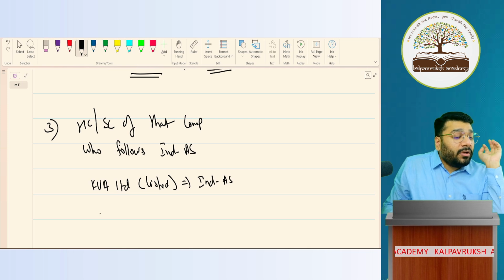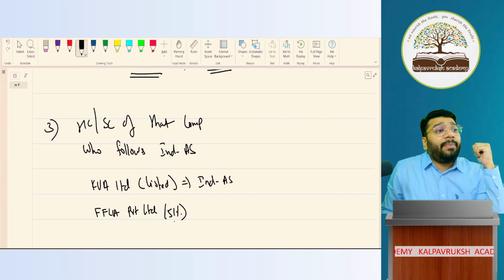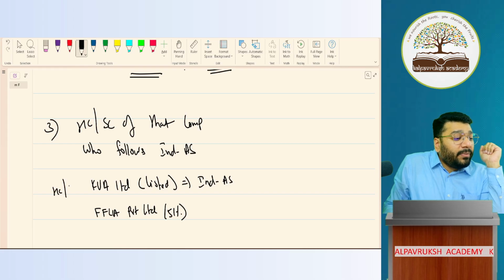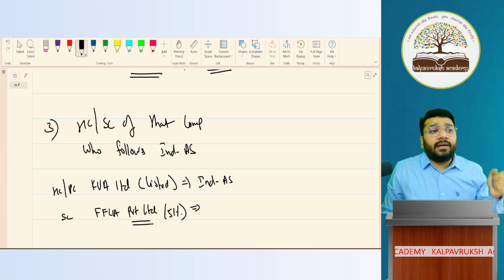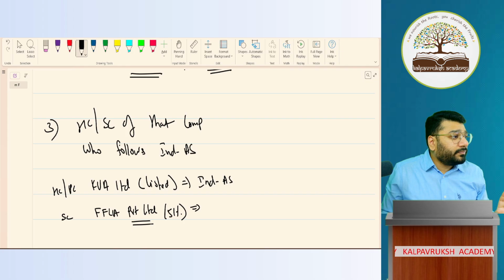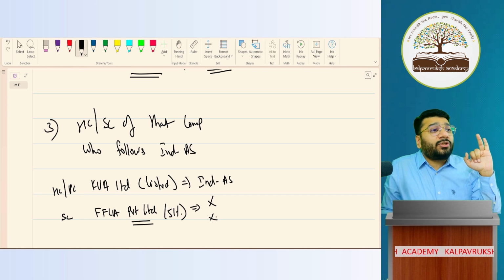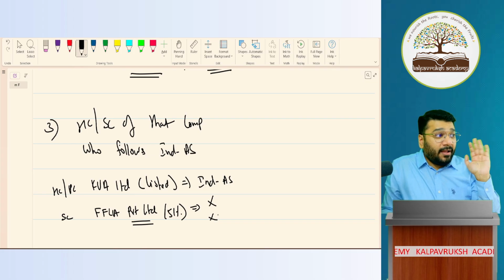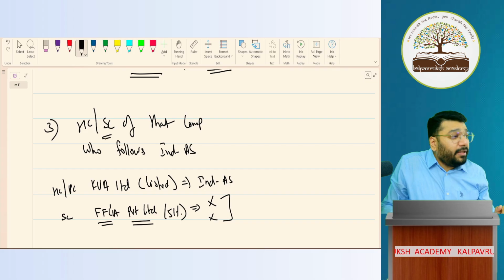This is the holding company. Now, KVA is holding FFLA Private Limited. 51% of the voting power or the capital is under the control of KVA. So KVA becomes the holding company or parent company, whereas FFLA is called the subsidiary company. Now, it is private limited, and net worth is 100 crore. So FFLA is neither listed nor is its net worth 250 crore or more. You will think Ind AS should not apply. So in the first two criteria, Ind AS applicability is not coming. But what is the third criteria saying? FFLA is the subsidiary company of KVA, which follows Ind AS.